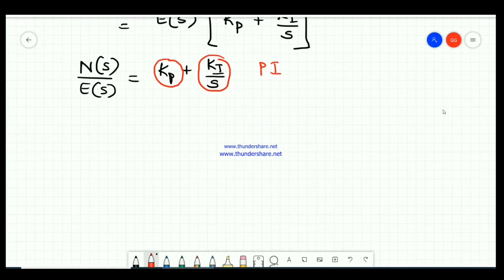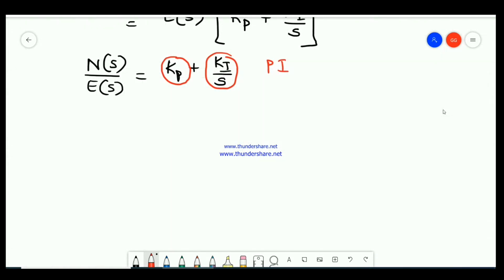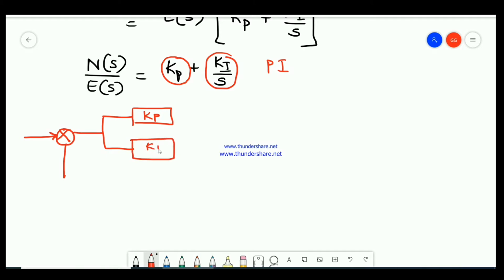So let us do that now. Let us write the block diagram for the proportional integral controller in terms of a second order system connection. What we do, so we have a summation where you take two different blocks for a controller. One is the Kp and the other one is Ki by s, and you give that to a common summing point where both will be positive.